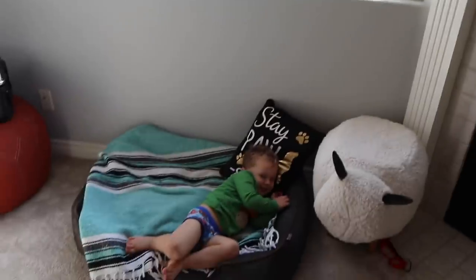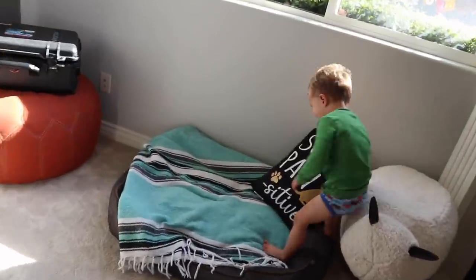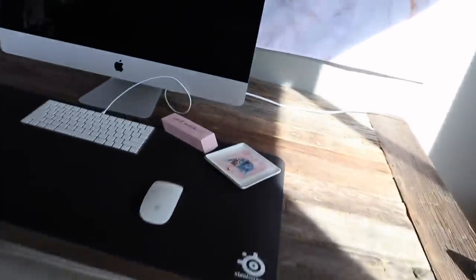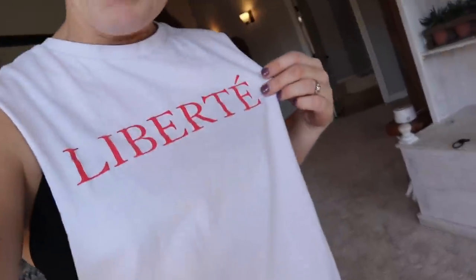I put some stuff on the wall. I'm ordering a really cool bed for Karma, some new couches, new rug, new chair and all that. I actually think this area turned out really cute for like temporary cuteness. It says 'stay positive' — it has paws on it! And this one says 'what mistake?' and it's a giant actual eraser. I've ordered a bunch of new stuff and I'm gonna be totally changing this whole area, but for the time being while I'm working in it, it turned out pretty cute.